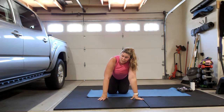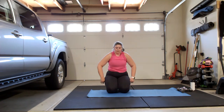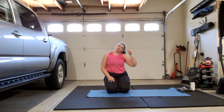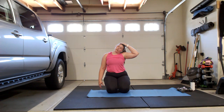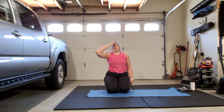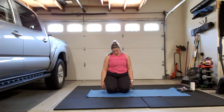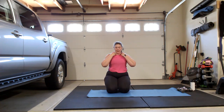Hold for as long as you need to — it should never be painful, just a gentle tug. Other side. Come up to a kneeling or seated position, shrug those shoulders up a few times, roll them back, then roll them forward. Nice little gentle head pull to one side, reach down with the opposite arm. If you have any pain when you do this, just let go and use the weight of your head. Do the stretch and then a couple of gentle neck rolls, switch directions. We hold so much tension in our neck and shoulders, so it's really important to stretch — especially if you work at a desk all day.